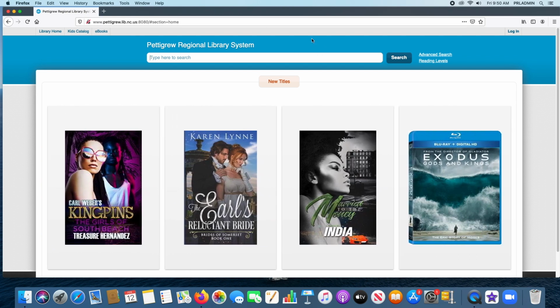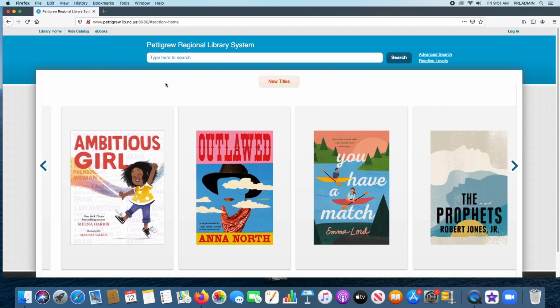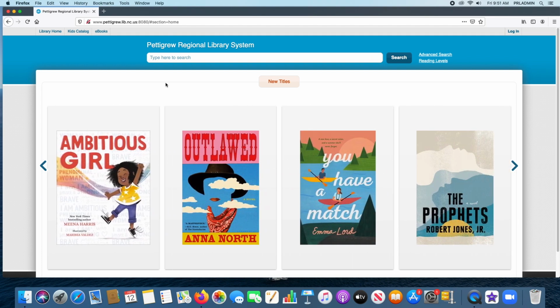If you have noticed, I'm using a Mac computer. Just because I'm using a Mac computer does not mean the controls on here are different from what you would find on a regular Microsoft computer. There might be a few distinctions here and there. For instance, some of the drop downs might look a little bit different, but a lot of the same features and stuff are all kind of in the same place.